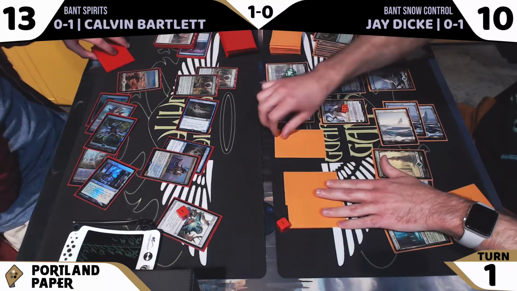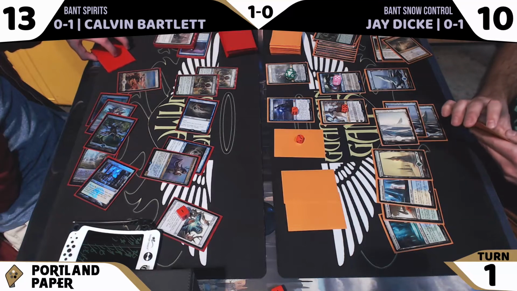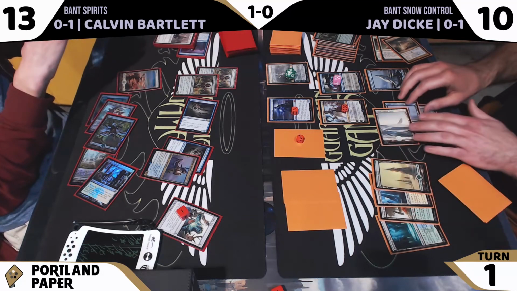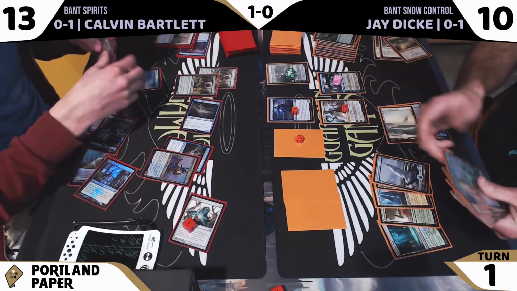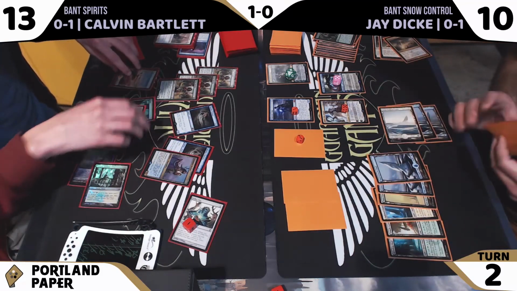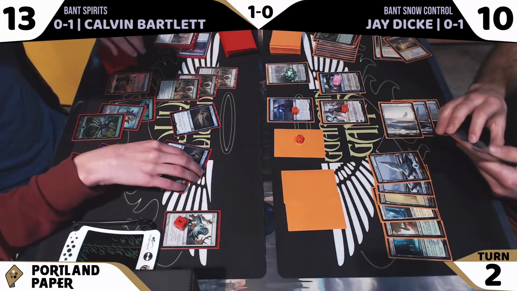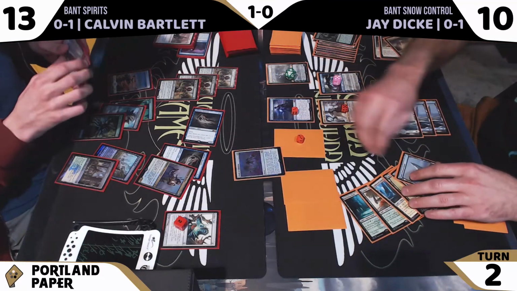Oh, he plusses with the fairy. This is all very interesting. What? Calvin might get out of this with a W. I think if Jay has a Cryptic here... It's funny, but I actually don't like throwing in a creature if you don't have another one in hand to put in because you really want to save something for blocking.